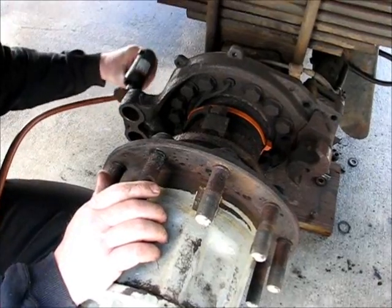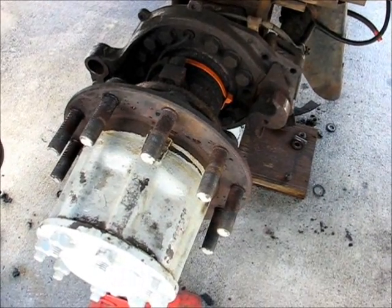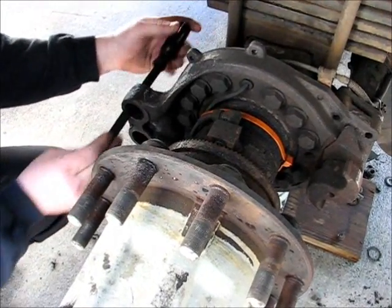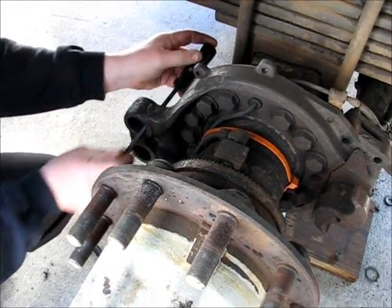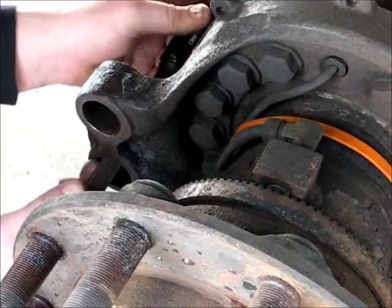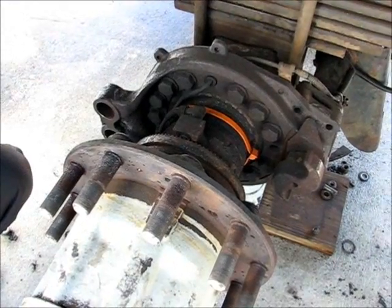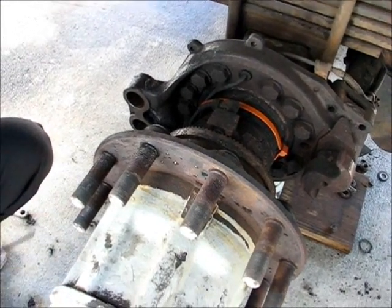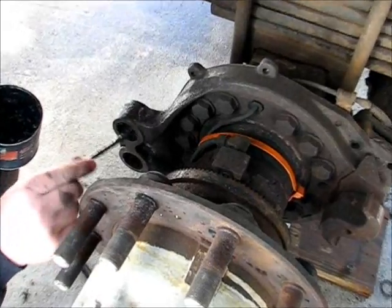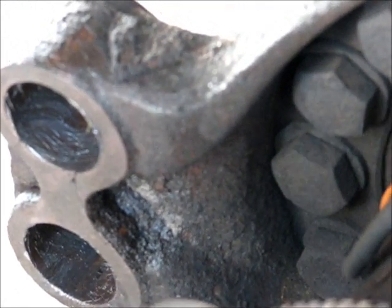Now what are we doing? We're cleaning up the surface so it's going to be a nice application. What I like to do, to make sure there's no burrs in here, run a rounded file through — make sure there's no burrs. You don't have to take any metal off. You just want to make sure your burrs are smooth. Use a little air, and then I use grease, better known as love. Put a little love in there. And that's when we install our new parts.